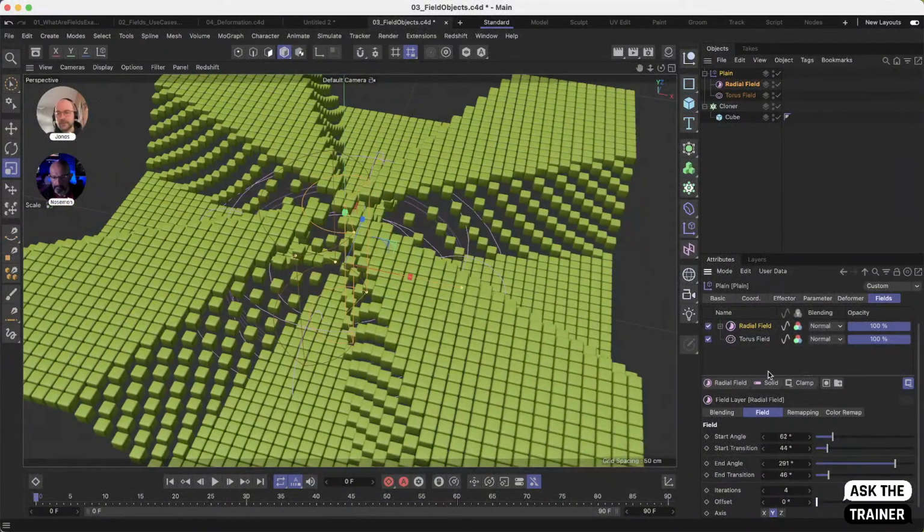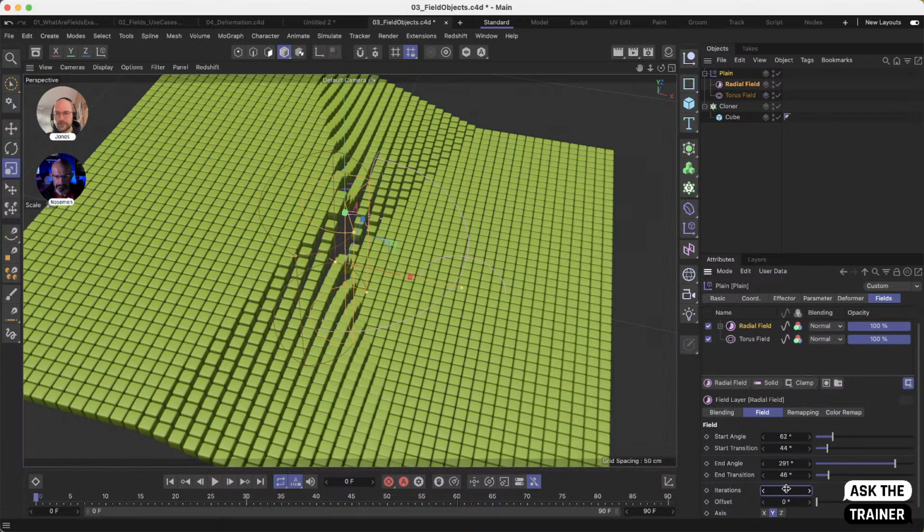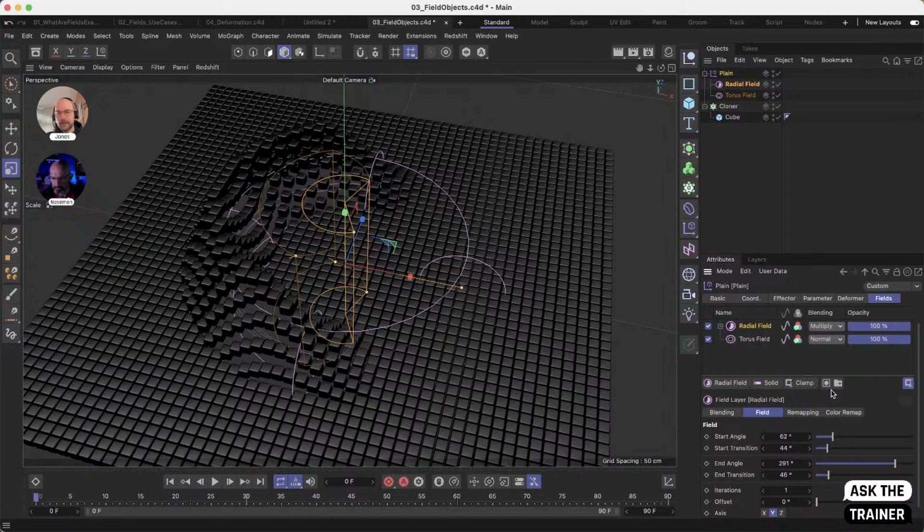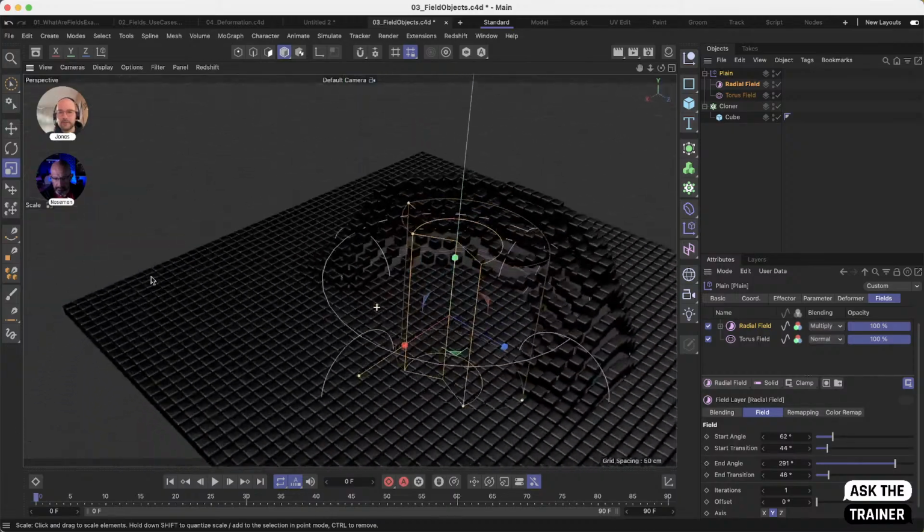Great. So in this case, I actually don't really want to use the color. And I also want to bring back the iterations. Let's keep the colors in here. So there are two ways actually to mask this torus with the radial field. The first one would be by just multiplying it. And if you have a look at the values, at the shape, everything seems to be good.